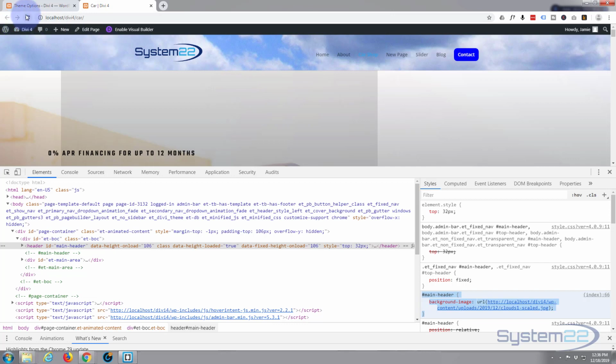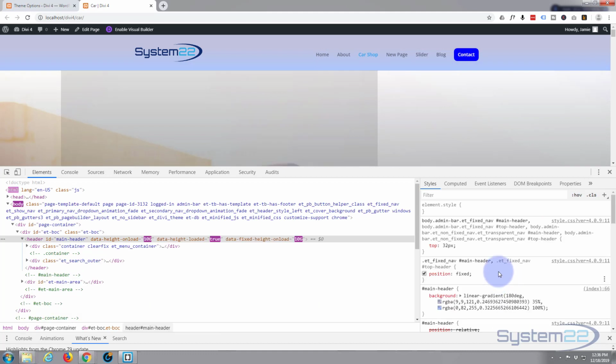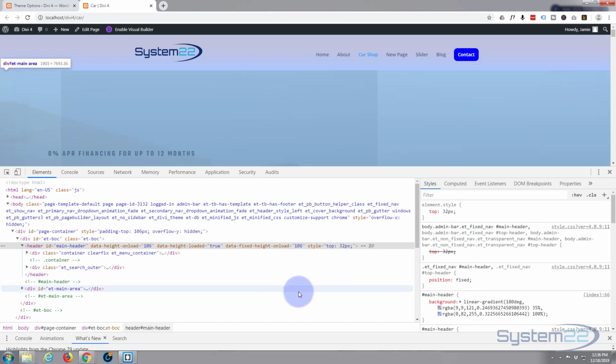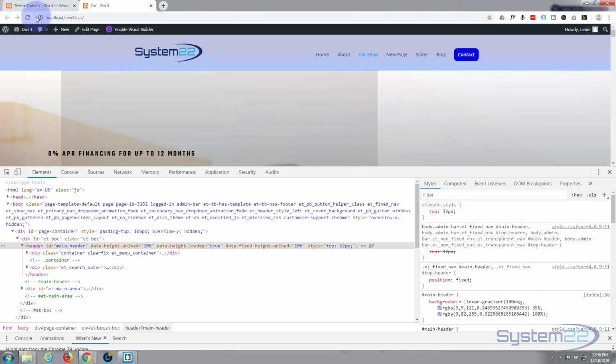So when we refresh, it's going to go back to how it was. But I love using the Google inspector tools for testing out ideas before I actually write it into the system. Plus you can see it in real time, which is really useful.